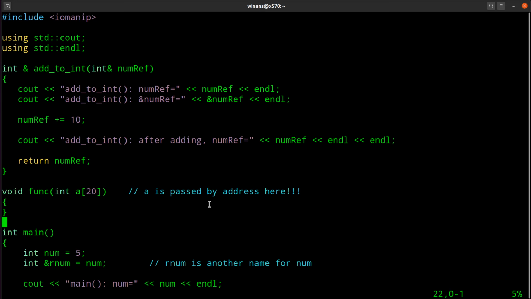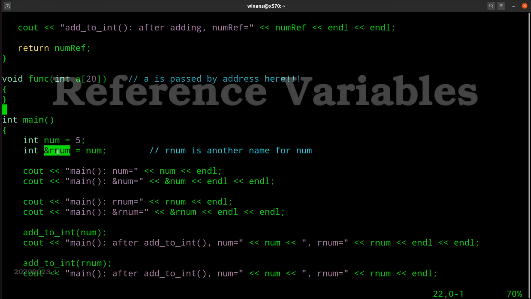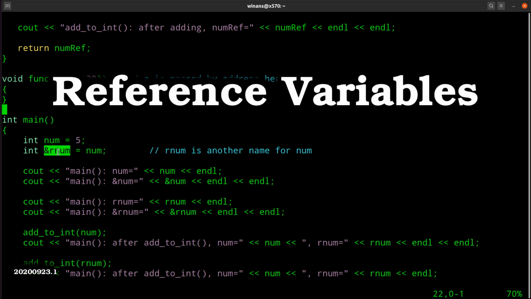Do you complicate the grammar of the language to deal with pointers in two different ways when they're acting differently? Or do you just have two different constructs? One of them is a reference and one is a pointer. And it was just a simple choice. The designer of the language chose to have two different constructs, two different types of things. All right, you have a pointer, which is an address of a thing that's dynamic, and you have an alias, which is a reference that is not dynamic. It's as simple as that.